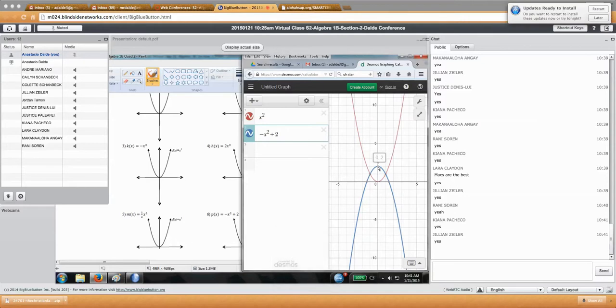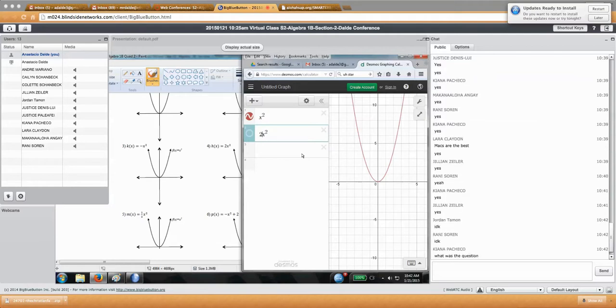All right, now let's try this one. This 2x squared. What is that going to do? What do you think that's going to do? And this might not be as intuitive. In fact, I might even just have a discussion with you. If you don't know, say IDK, and at least I know that you're alive and you can hear me.